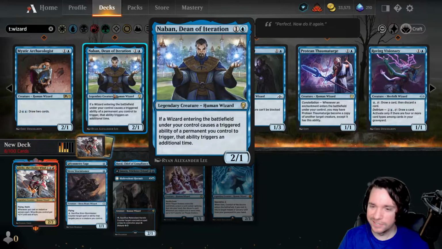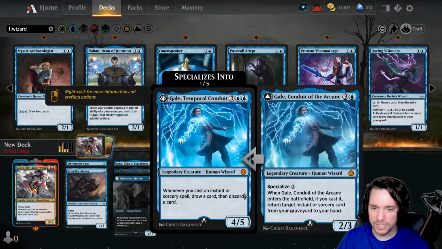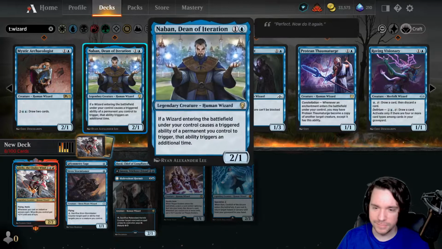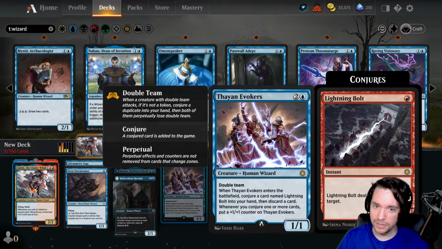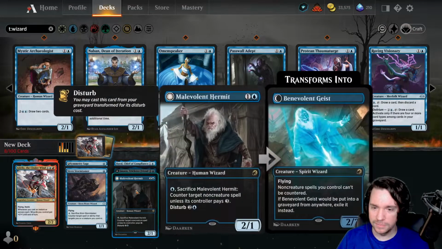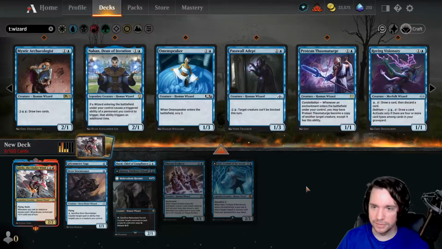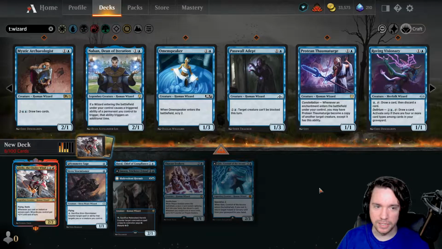A wizard entering the battlefield under your control causes... So this is interesting with Gale, right? You play this, Gale comes in... Not Gale. I keep doing that. It's interesting with Vokers. Vokers comes in, you get 2 lightning bolts in hand. Don't currently have a lot of ETBs, though. That might not be good in the end.